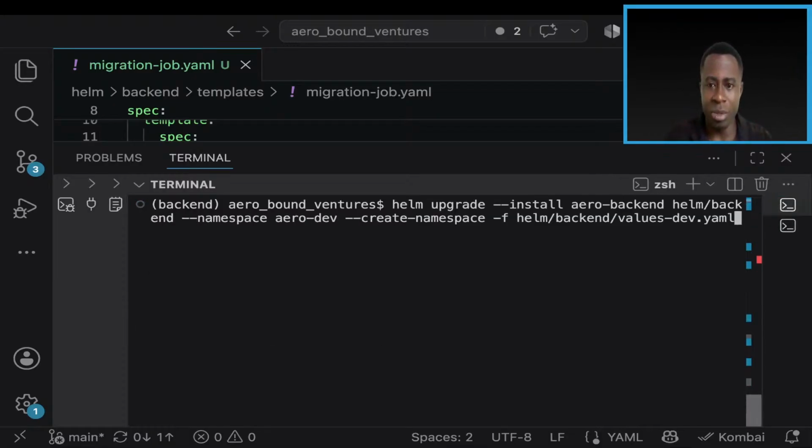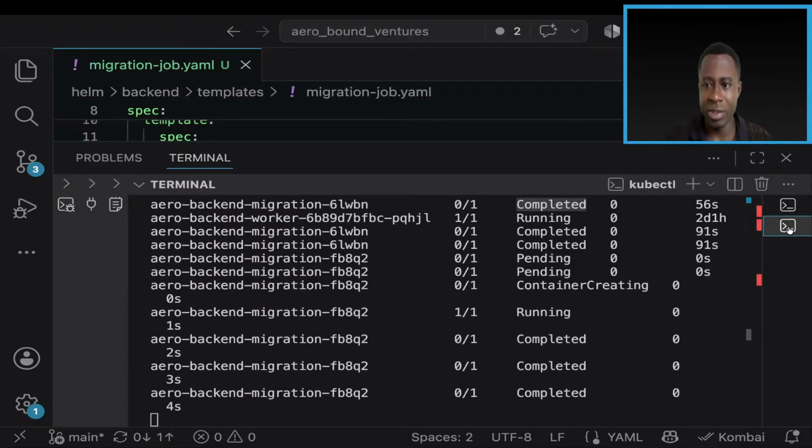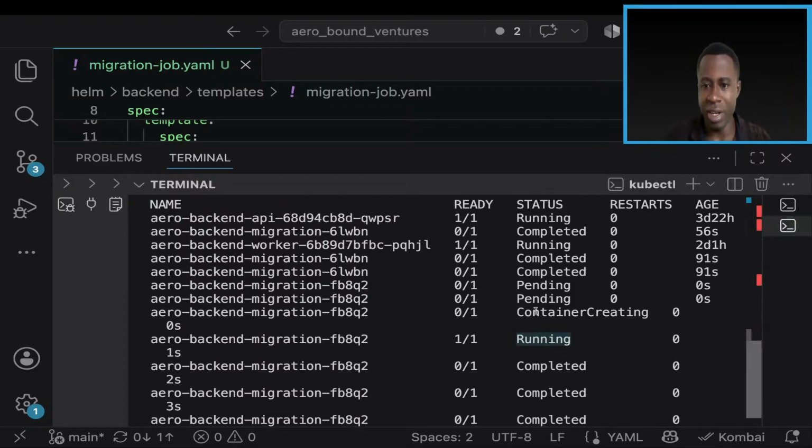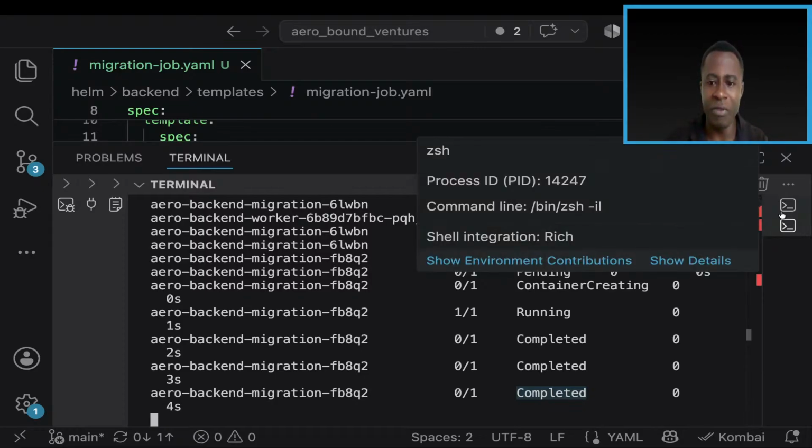So I'll clear this one more time and run Helm again. There we are. If you go back this side, you see it began from pending, container creating, running, completed. I think that this is what we want, and this is very, very good.